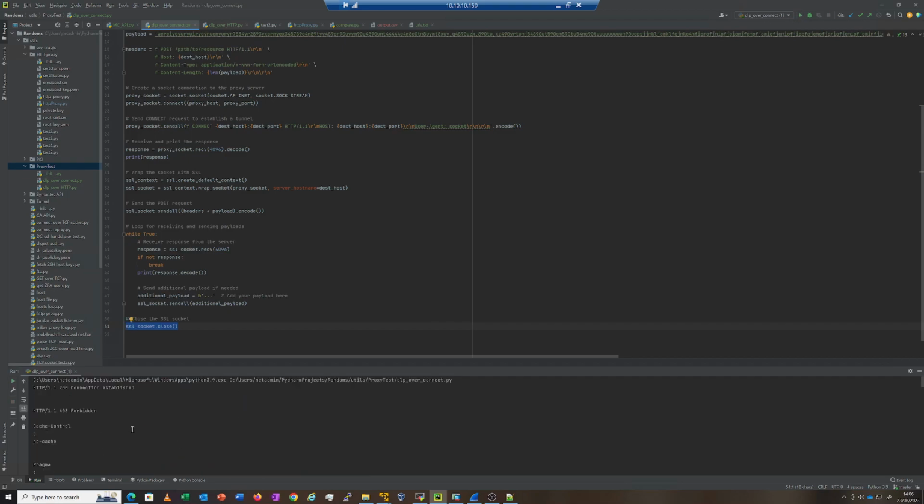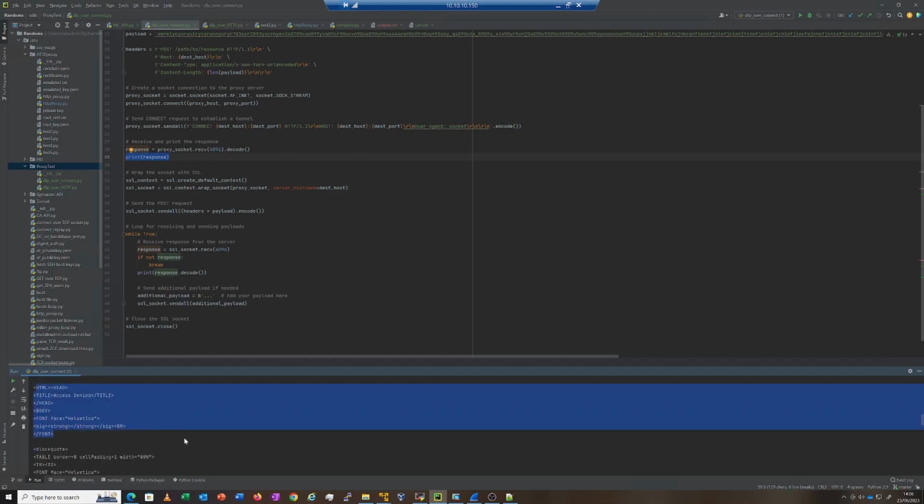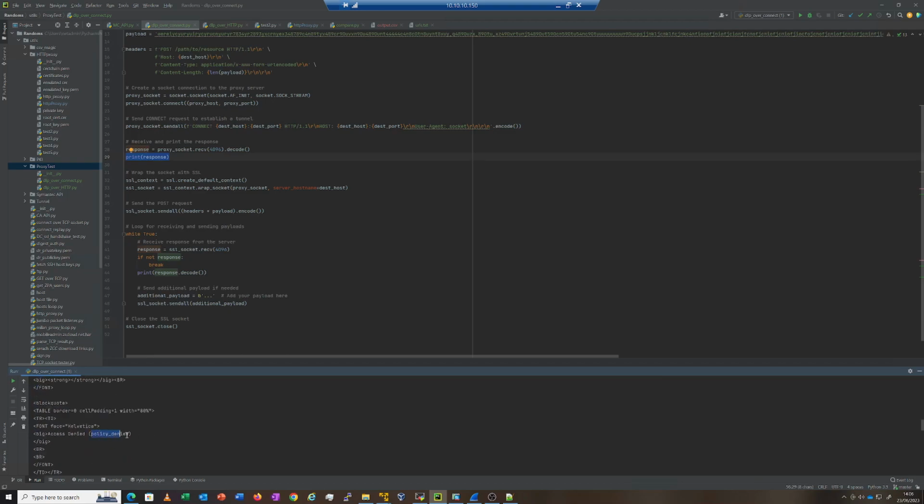So first of all, here I printed the response to the connect. We got 200 OK connection established. What I got then is 403 forbidden, and here are the headers, and here is the body. Here is the payload, right? We got blocked, policy denied. This is the exception, right? Policy_denied. Here is our string reason: you are trying to exfiltrate confidential data.